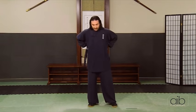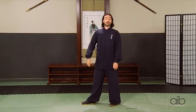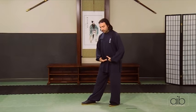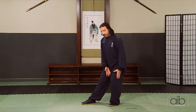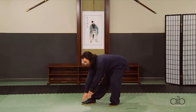Good. And then from here, I want you to open up your left toe. Now you can do this at the edge of your bed or on a chair, or if you're standing, you'll get a little bit more of a stretch. Now the key to this, I want you to pull your hips back. So I'm weighted on my right leg as I reach forward towards the big toe of my left foot.